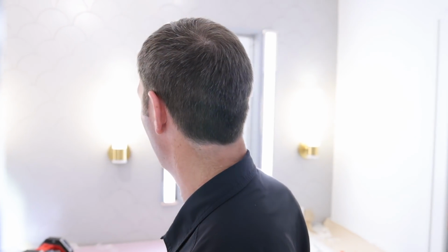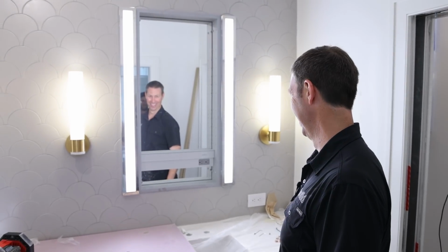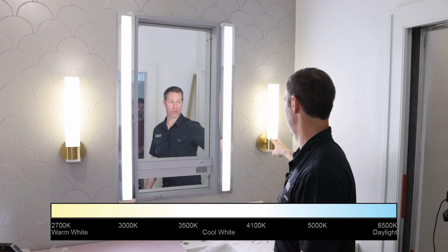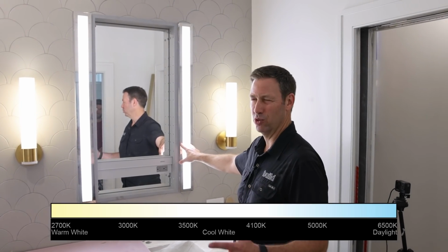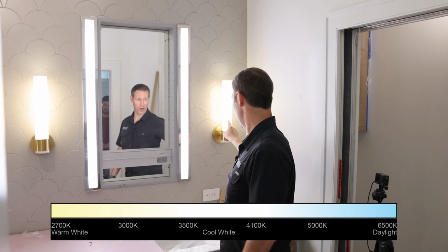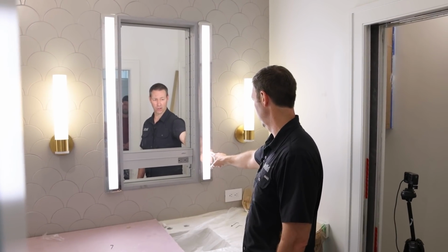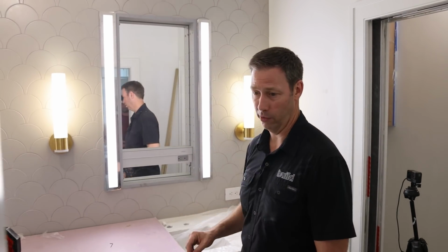Oh baby, look at that. That looks awesome. I've got to work on the Kelvin temperatures though. Check this out. These bulbs are 3000 Kelvin. These are variable. I bought the ones that vary from 2800 to like 5000 Kelvin. And that looks pretty white compared to this. So I suspect these are set from the factory at like 5000 Kelvin. I want these two to match as much as possible, so we're going to have to do a little work on that. I'm going to flip these back off for you, Dane. Thank you, sir. Electricians are doing an awesome job.